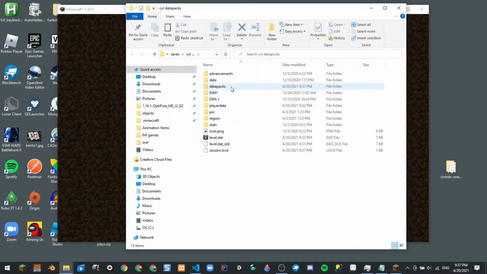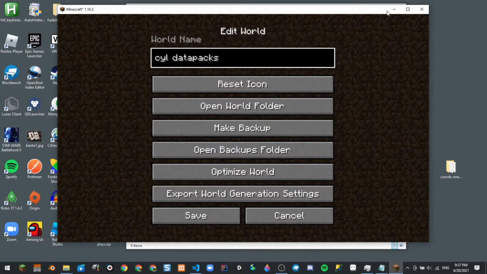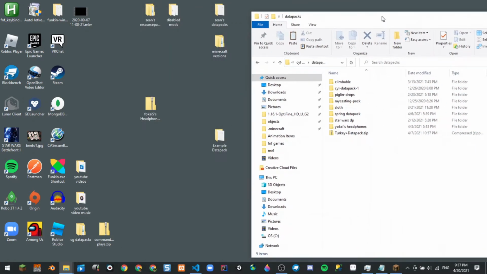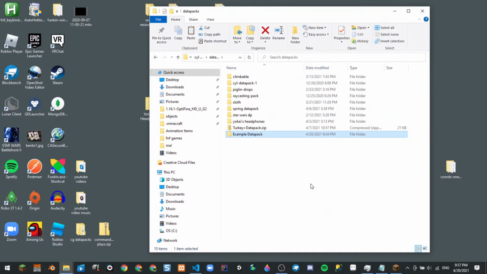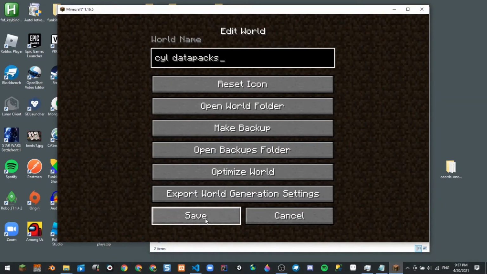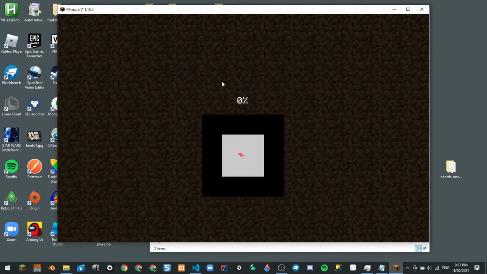And as you can see, there's a folder called Datapacks. And if we open that, all of your data packs will show up in here. But by default, you shouldn't see anything in here. So what you're going to want to do is move your data pack inside here, and then let's open this back again for later, and we can save it. We can press cancel if you want, doesn't really matter.